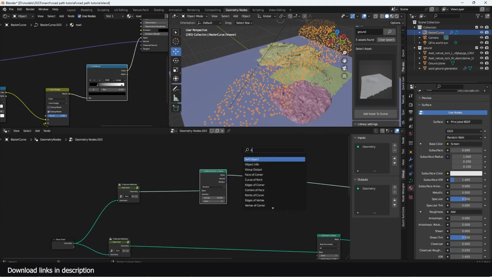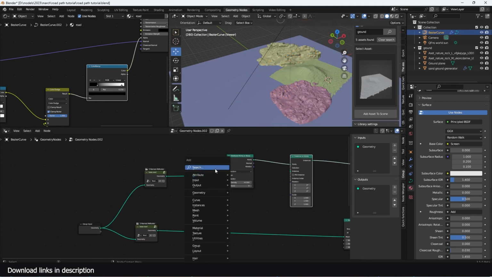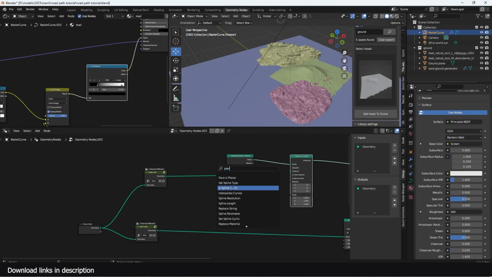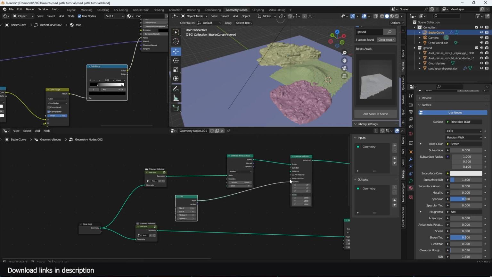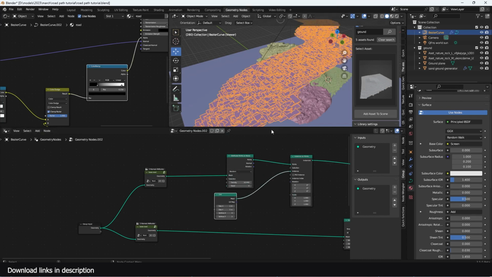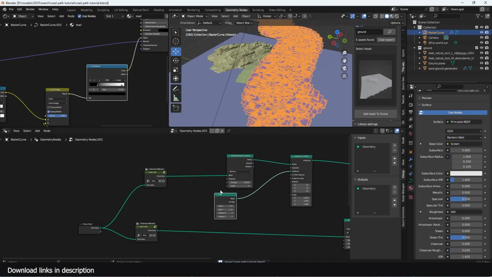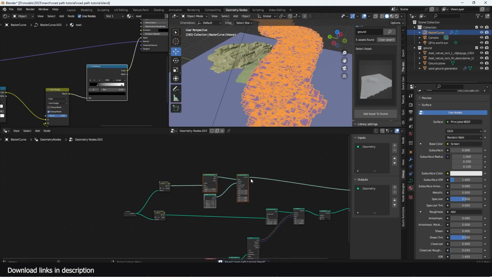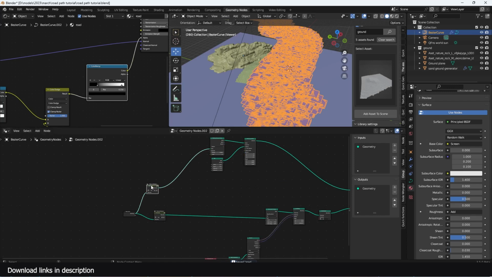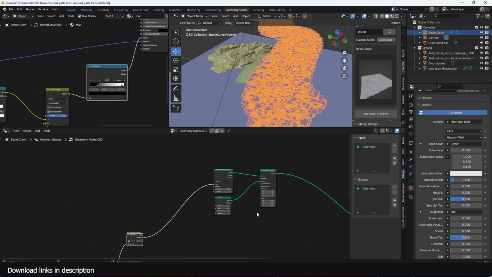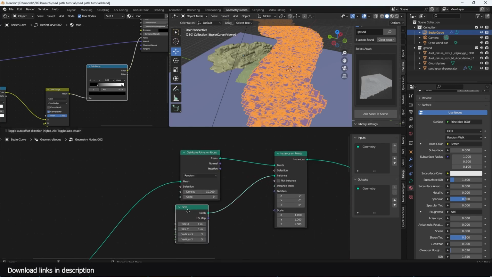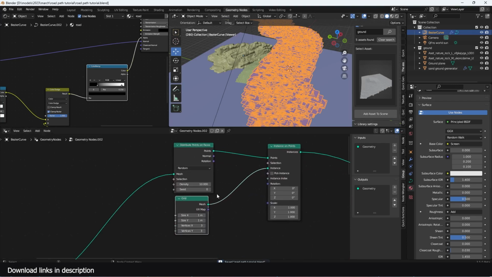And we want to instance on points. Instance on points. Now what we want to instance are planes. Plane or grid. We don't have planes in geometry nodes. Yeah, something like that. We want to set up a node group that is going to work for the leaves, rocks, and other things like we saw previously. So this is going to be our leaves.